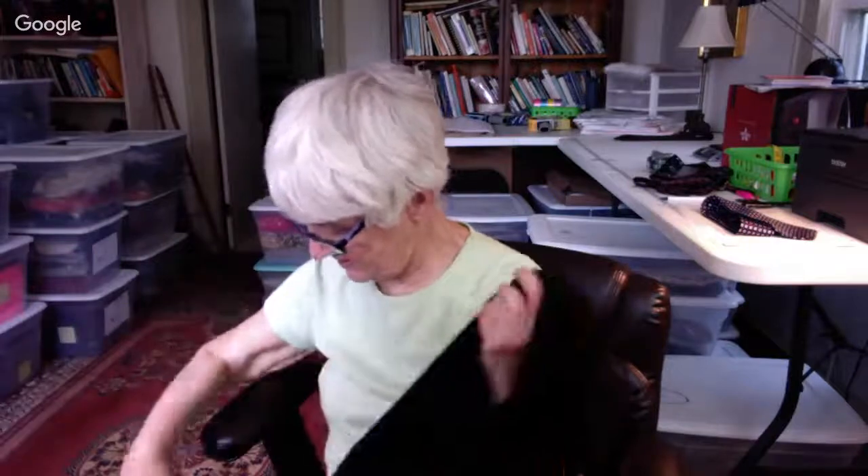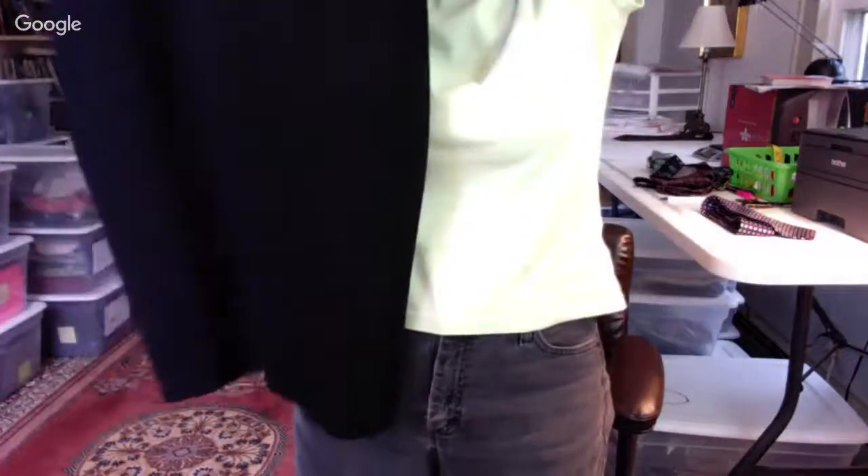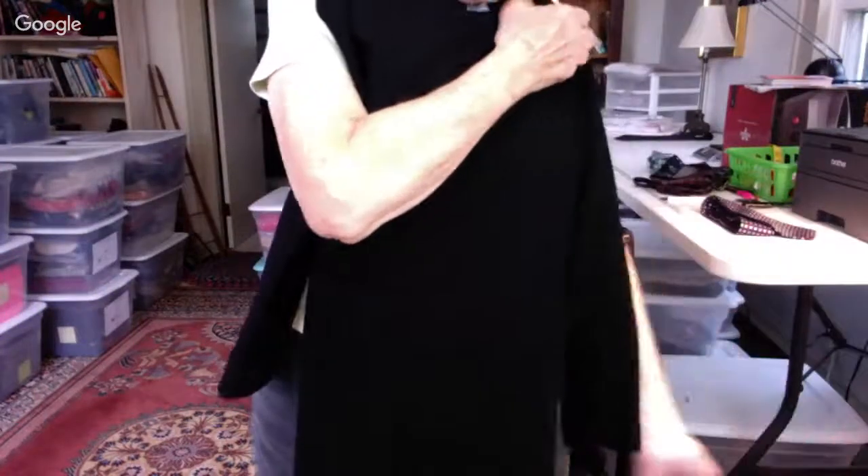Oh, this was a big find — I've never found this before. I couldn't believe it at this Goodwill. I found this dress by Vince in a medium. It's just a long-sleeve plain black dress with a sort of scoop neck, below the knee, with long sleeves — and it has an exposed zipper on the back. Size medium. That's my first Vince I've gotten.